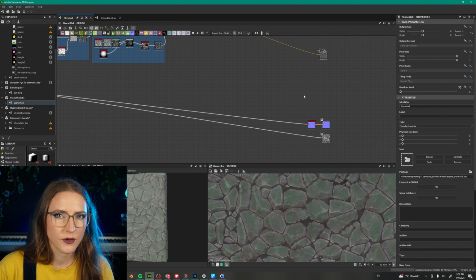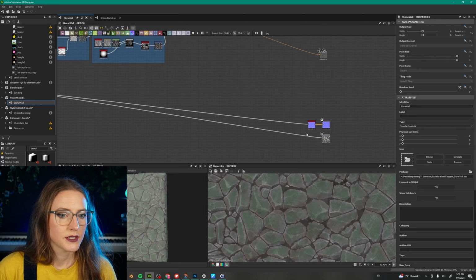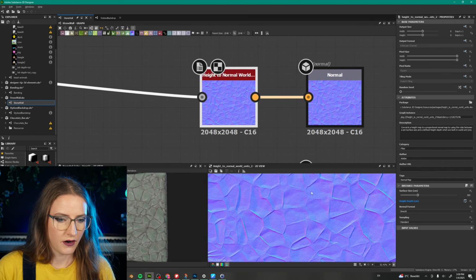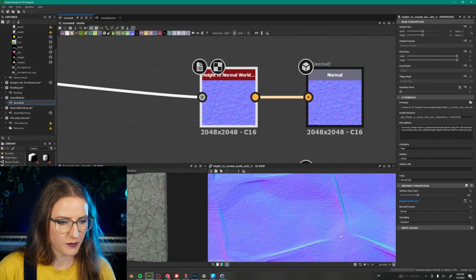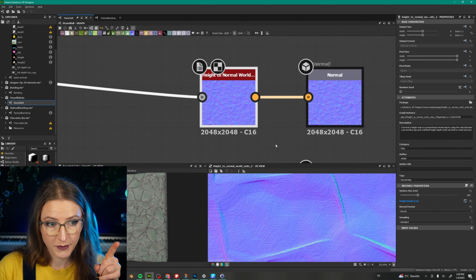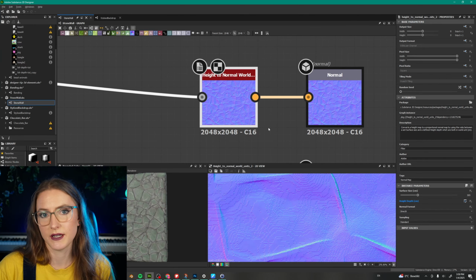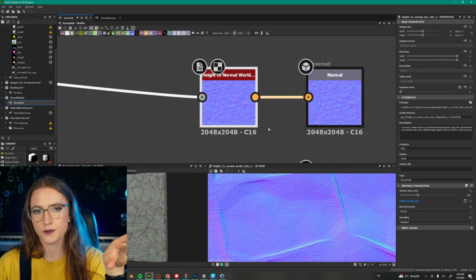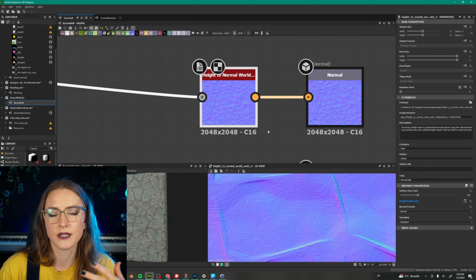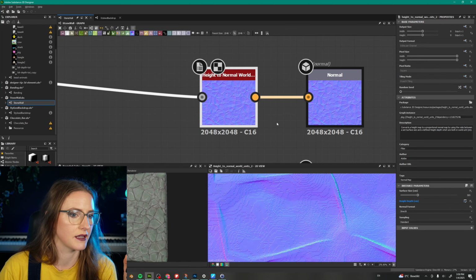So to showcase the third way this can happen, we're going to look into a graph that I also made a long time ago. And this happens to be a fuck-up inception. So if we look at our normal information, we can see here, there's our banding, ooh. Even though it says C16, by the way, this just means that at some point we used 8-bit information, then somehow ended up switching to 16 bits, but obviously we didn't enhance that information or smooth out the gradient that happened because of the 8 bits.